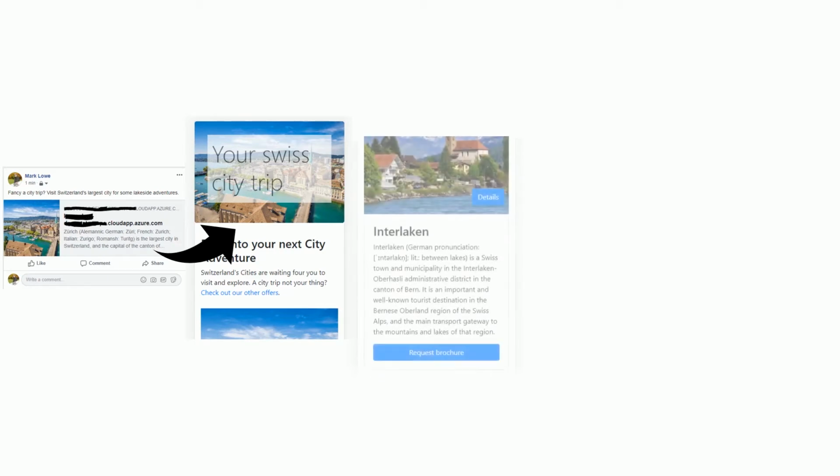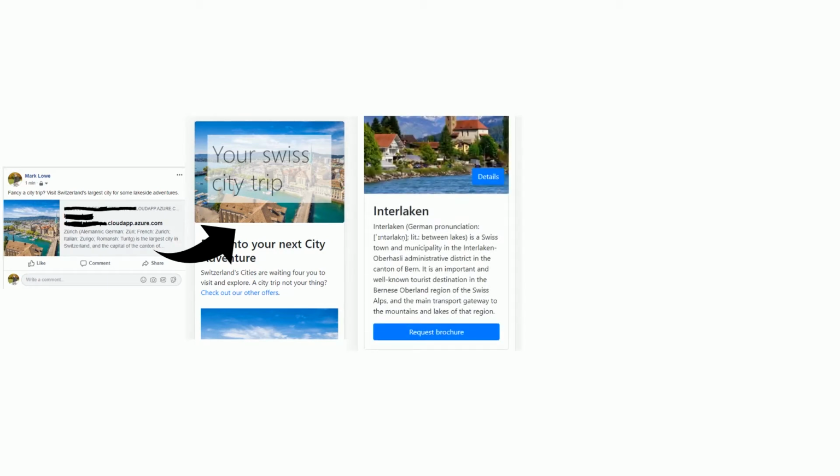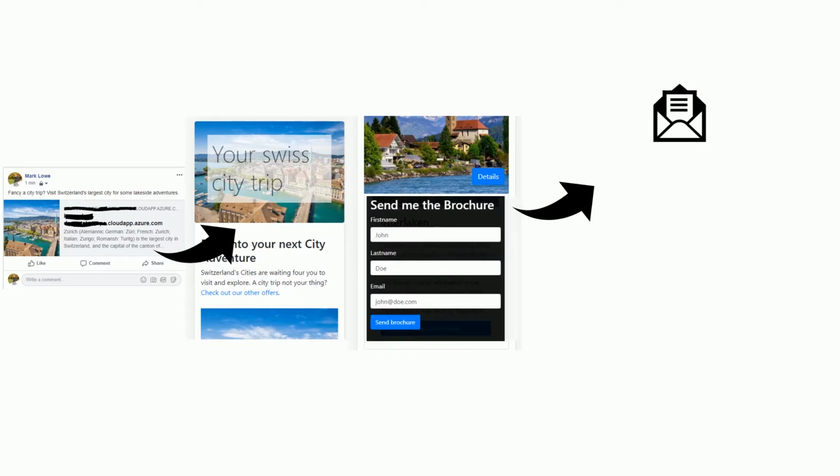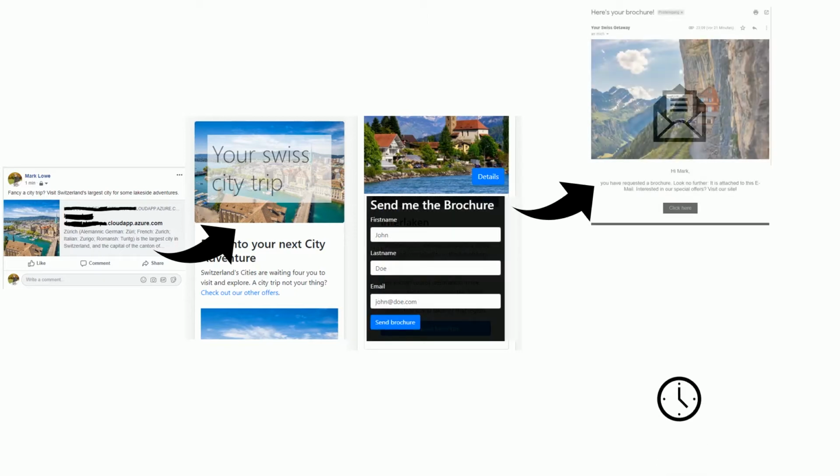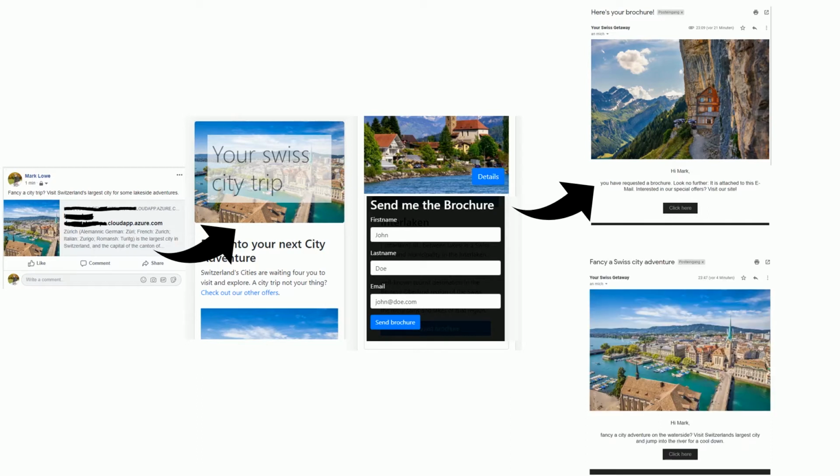On a social media page, a visitor gets a targeted ad which will lead to one of our landing pages. On these landing pages, visitors can select an offer, they can browse and select, and if they're interested, they can request a brochure. If they request a brochure, they will immediately receive this brochure via email, and when some time has passed, and if they match a specific pattern, they will receive a follow-up email which is targeted specifically at this persona, at this pattern.